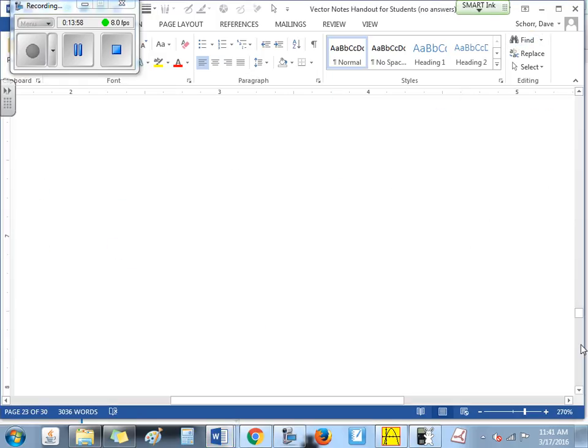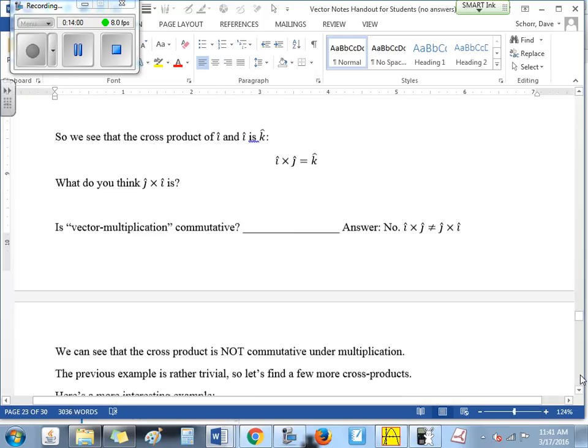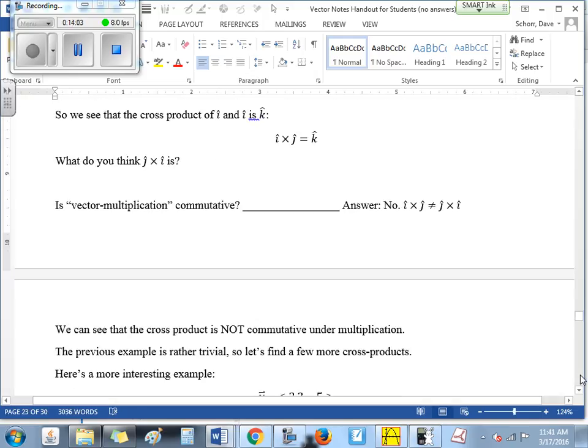Let's go to a less trivial example, one that actually has more meaningful numbers in it. Oh, actually there's a comment. If I cross J is K, what do you suppose J cross I is? Okay, let's put the cell phones away. What would J cross I be? Do you think it's still K? You know, because 5 times 7 and 7 times 5 is both 35. Or do you think it doesn't really work like that in this world of vectors? I times J is K. Do you think J times I is also K? Turns out it is not. It is negative K. Okay?